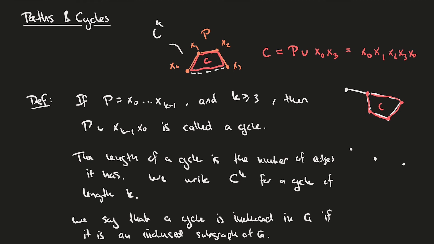In contrast, if we draw a similar graph, in this case, we include this extra edge. And we look at the same cycle, call it C prime. In this case, C prime is no longer an induced cycle because C prime is not an induced subgraph of G. The subgraph that is induced by the vertices of C would include this edge which I'm marking in green.